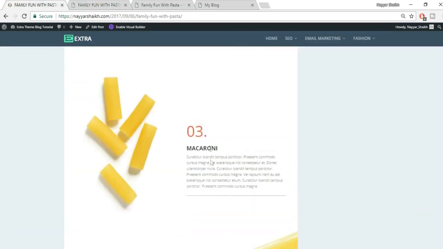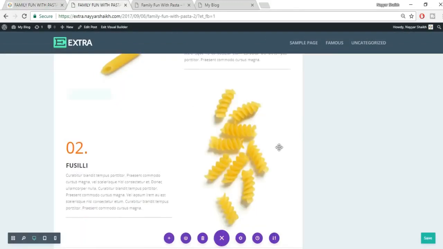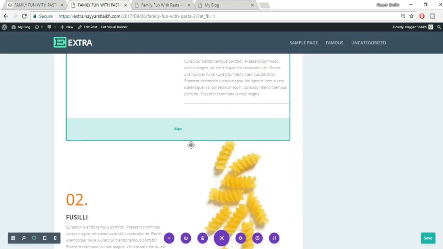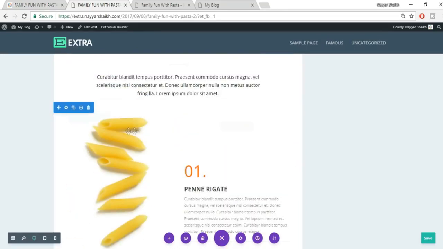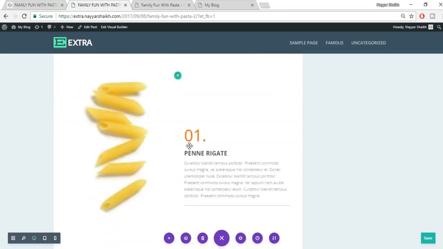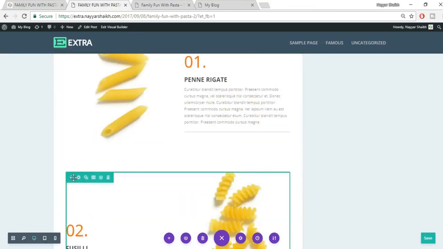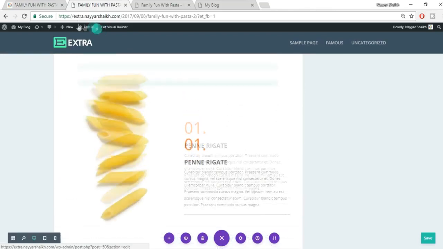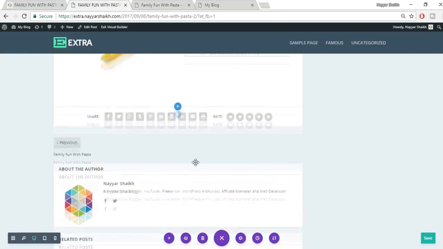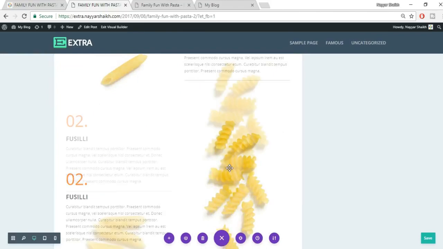Now we have to add this section, this one. But first let's add some gap between this. As you can see, we want some gap over here, so let's add some gap. Fine, this looks cool. Now let's again copy this same section. Just click on this copy, and you can just drag this section above that section. Okay, fine. So let's do that. Now we have this section over here. So the duplicated section is now at the bottom.